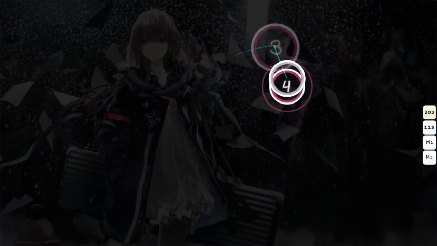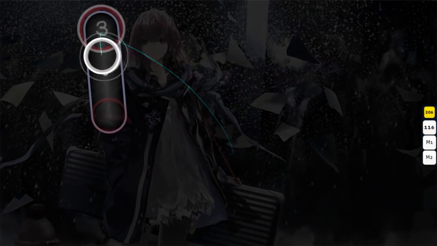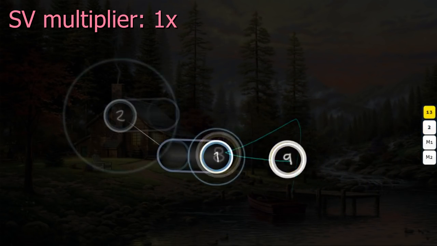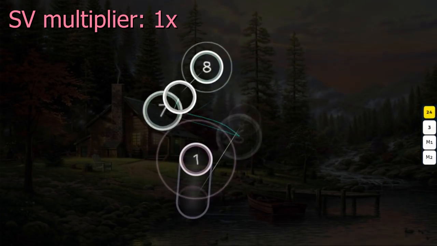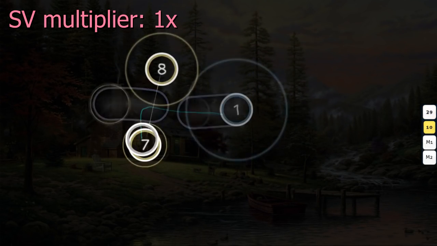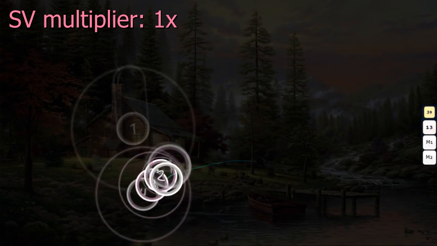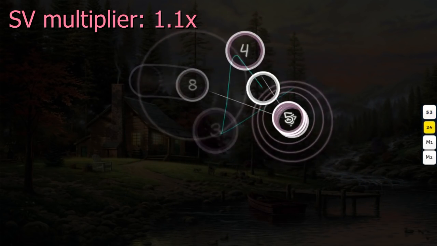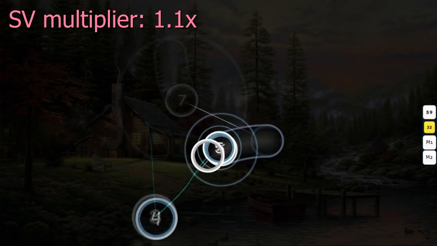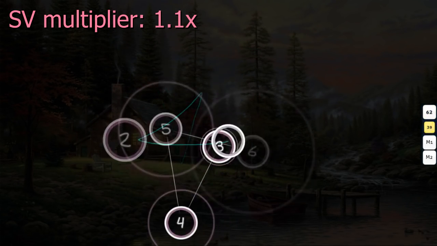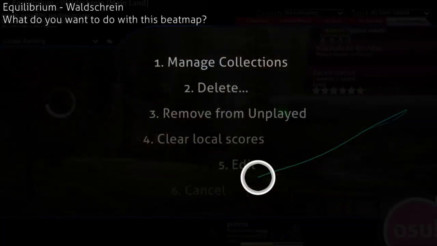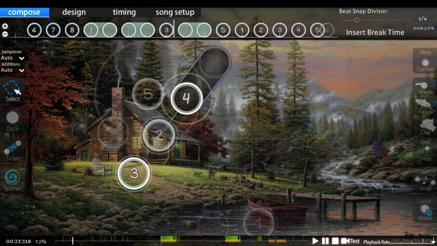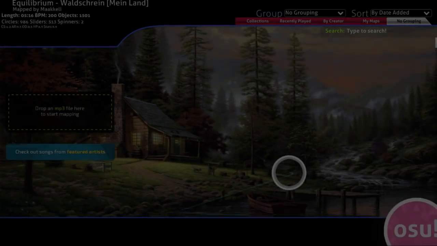Lots of less experienced mappers tend to struggle with making their slider velocity changes truly noticeable. For example, I modded this map a few years ago and it had a 1x multiplier during its somewhat calm intro. When percussion and guitars kick in right after this, SV increases, just not enough to really matter. Going from 1x to 1.1x is practically nothing, even though logically it is an increase and therefore should be fine. Everything in the second section feels just about the same as the intro, so in my opinion, it's a problem.